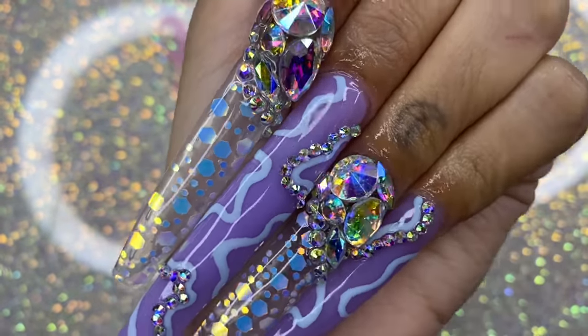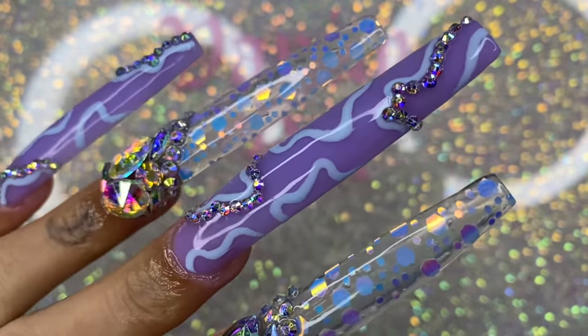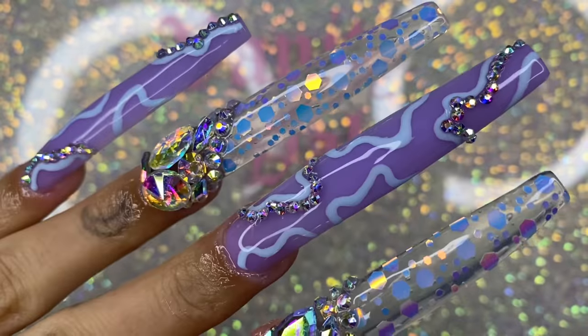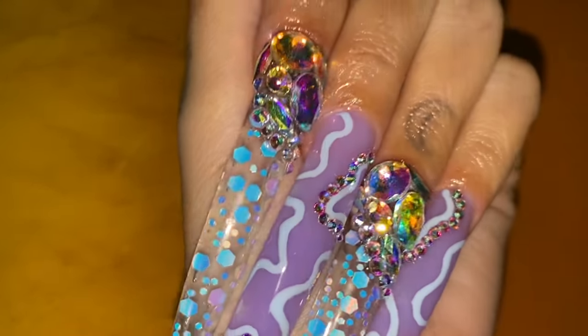I think I'm probably just gonna go to Michael's and try to look for a painter brush, an actual painting brush, a good quality brush where the hairs won't get pulled out when I work with Polygel, because I'm tired of picking out the little hairs. I don't like them.